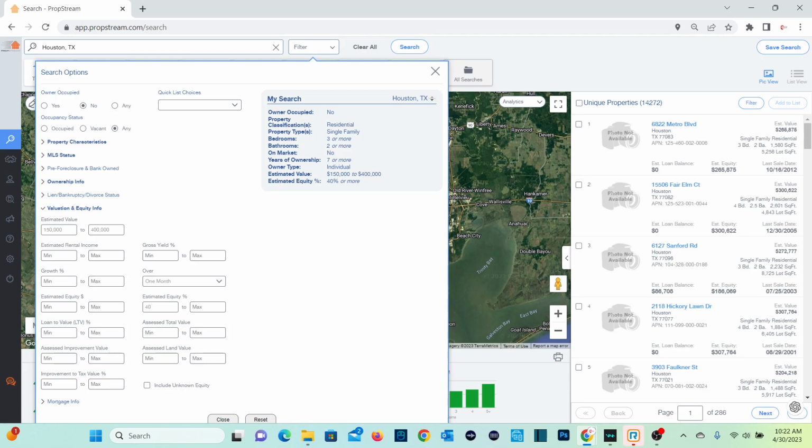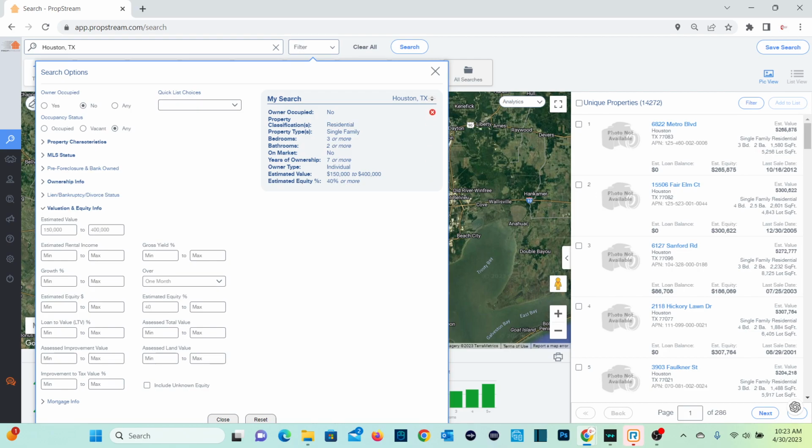You don't want to do things like 70% or whatever, because a lot of times there's still some balance owed on these properties, but there's enough room on these properties where you could actually make something happen. So don't go too high on this. Just remember that this is the lower end. So I'll go 40% and leave the rest of that open.